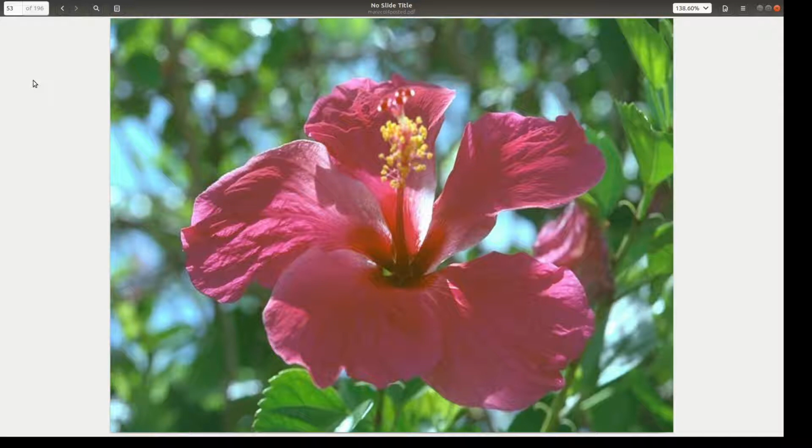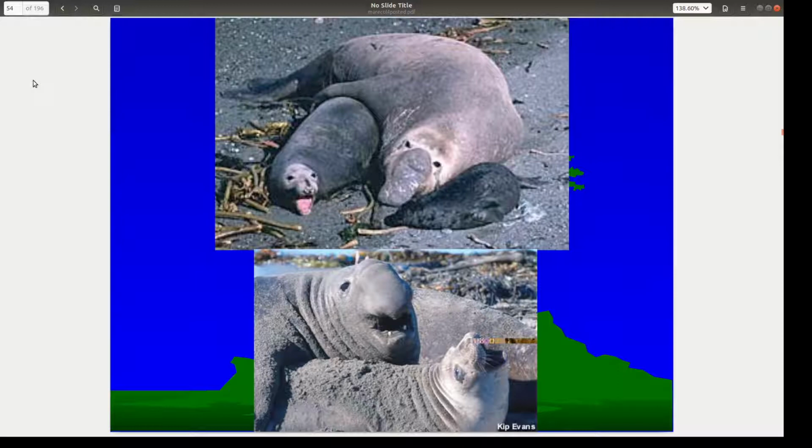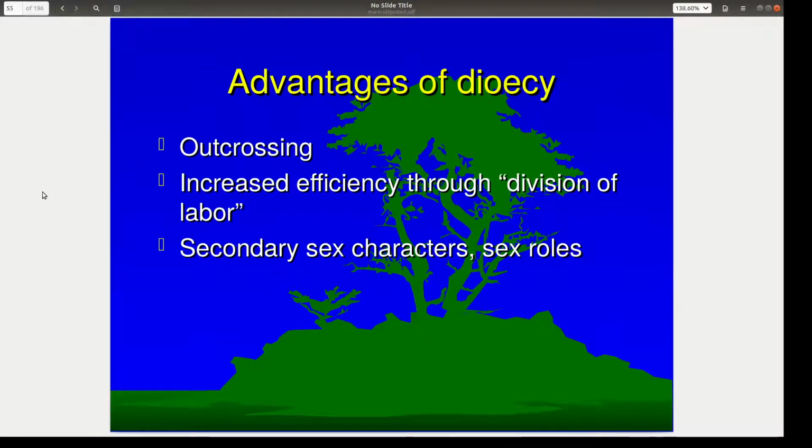So hermaphroditism, the typical state in higher plants. Vertebrates, on the other hand, separate sexes, dioicy, gonochorism, as in these elephant seals. Easily distinguishable, the large sperm producer with the trunk, the small egg producer without the trunk, and their newborn baby. So let's think of some selective advantages of different sexual systems. Try and interpret these in terms of both natural selection and also sexual selection, maybe in different types of environments. And in the process, maybe we can explain a little bit about the differences in taxonomic distribution of the different sexual systems. With dioicy, for example, more common in vertebrates, and hermaphroditism more common in higher plants.